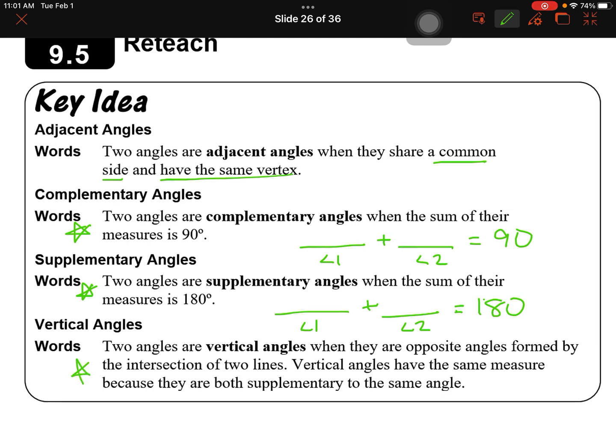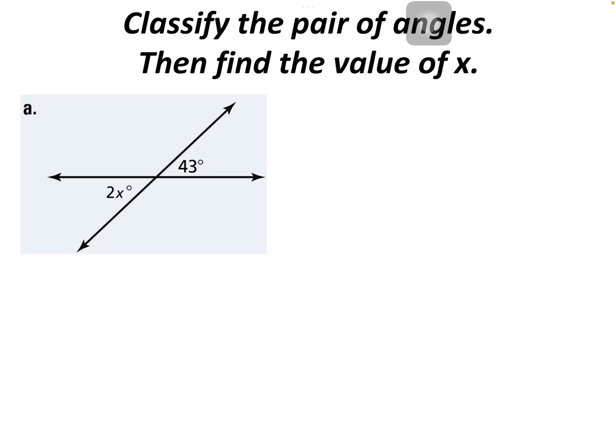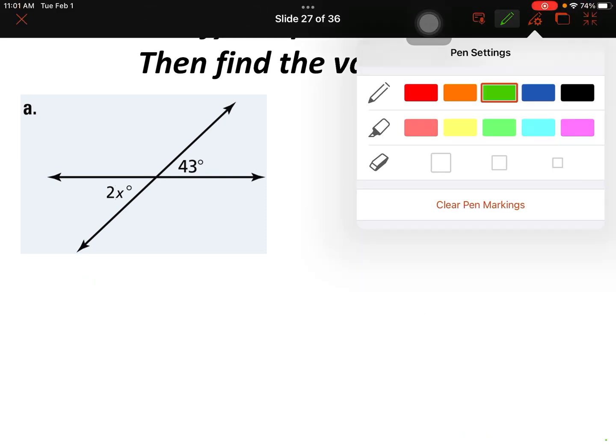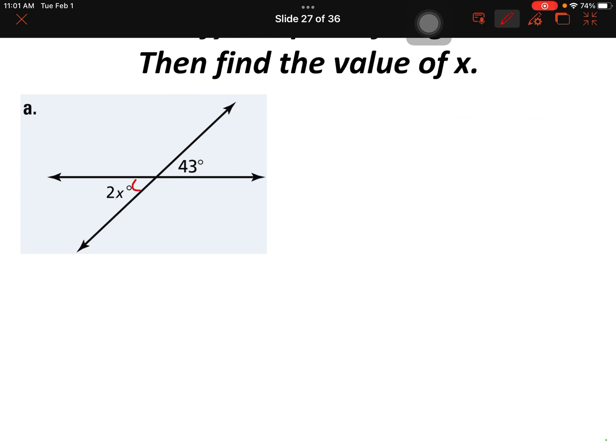And then your equation for this one with vertical angles is going to be your angle 1 is equal to whatever your angle 2 is. And so you're going to set it up this way. And you're going to see we're going to start applying some algebra to this. So down below, we're going to look at 3 examples, and then your job is going to be working on some homework. And so step 1, we're supposed to classify these angles. And as we look here, we're referring to 2x, and we're referring to 43. So these are opposite of each other, so they are vertical.